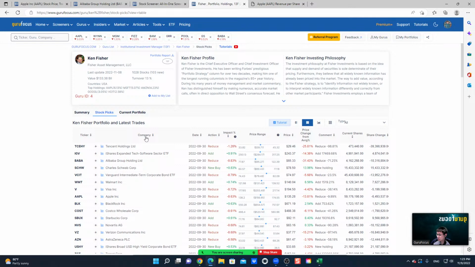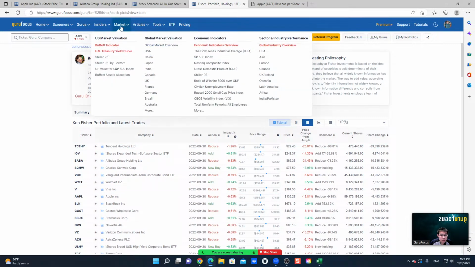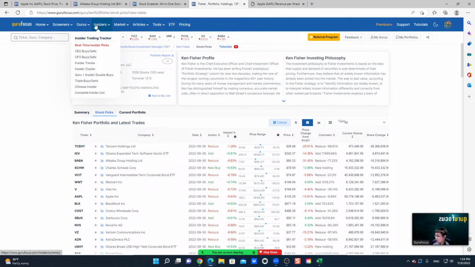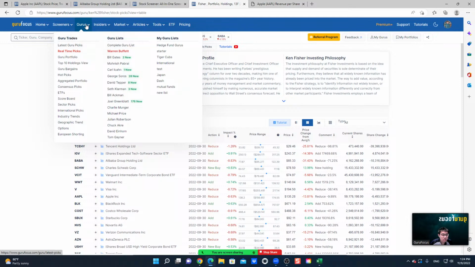Is there a way to find gurus with certain market caps? I want to see all guru trades in the small caps. Okay, yes, we have something called sector picks.